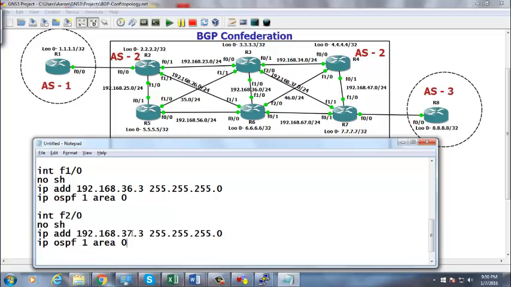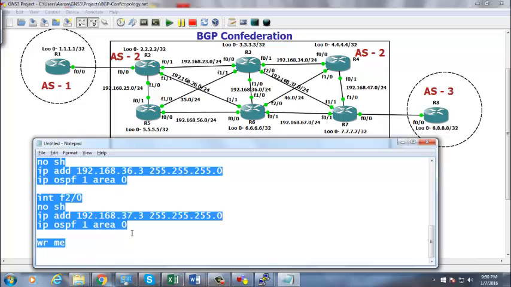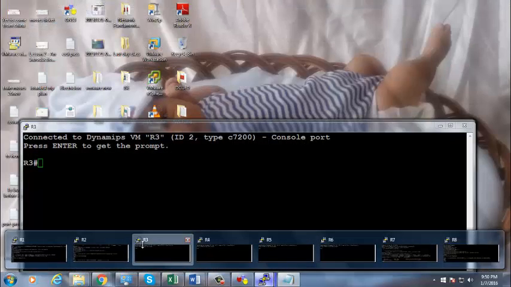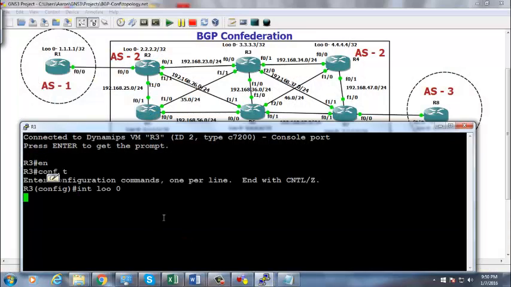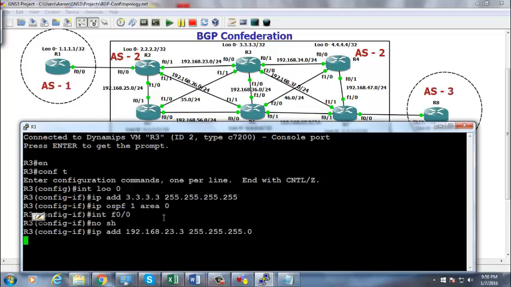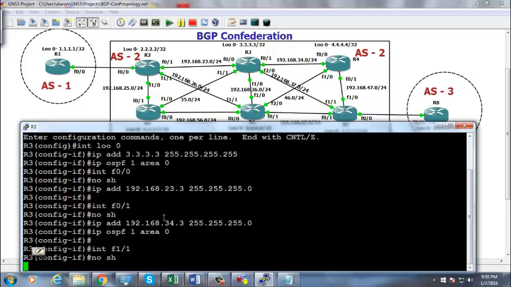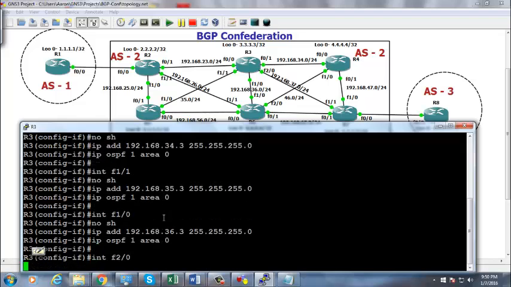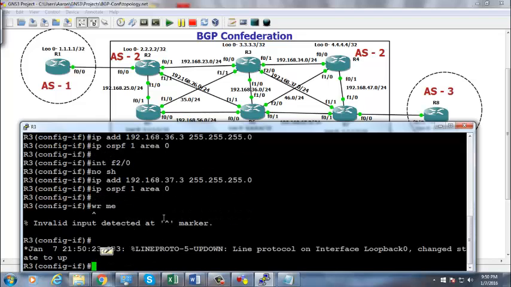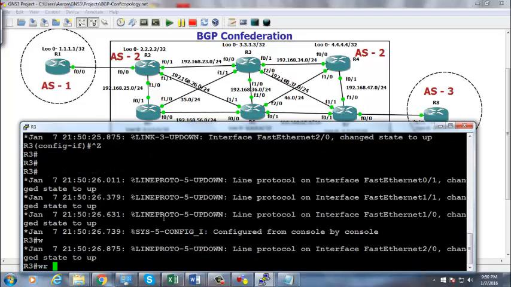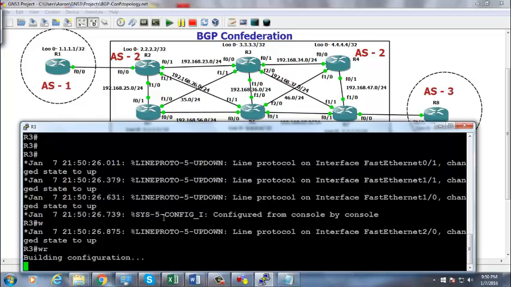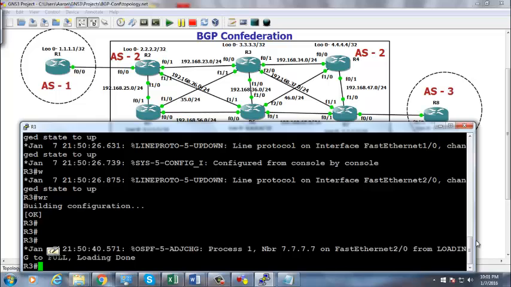Alright, so this I'm going to copy and paste on router 3. Let us verify. Alright, so let us now check.